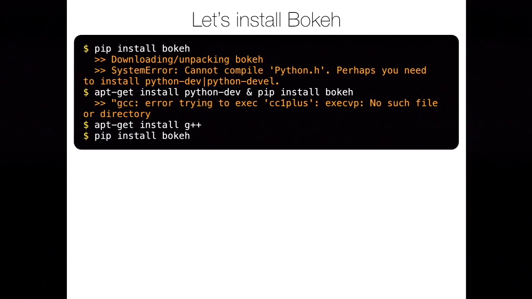And now it's time to go ahead and install Boca, okay? Keep in mind that she's a new Python programmer. She hasn't gone through this process before. But she's smart, and she Googles, and everybody says, hey, go ahead and use pip. Sweet, okay. So she types in pip install Boca. And it starts printing a bunch of stuff to the screen. She's like, oh, that's fantastic. I'll let it do its thing. I'm going to grab some coffee, and I'll come back.